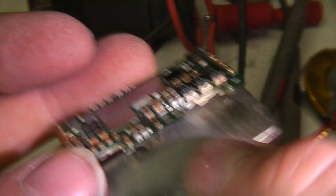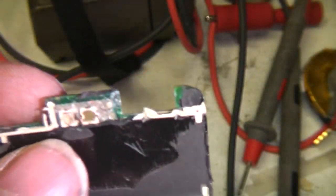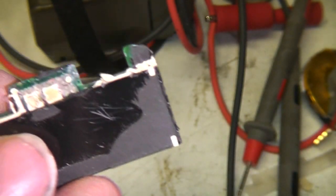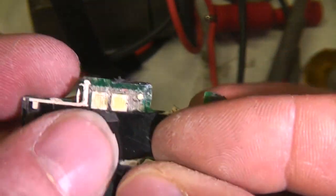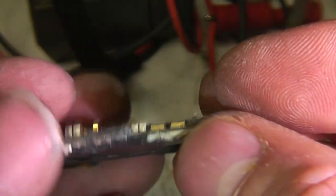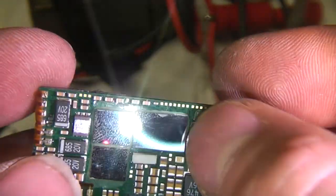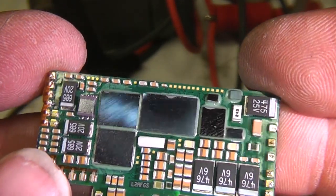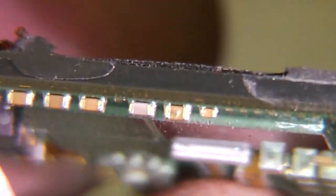Right, I managed to peel the battery off this PCB. Unfortunately the back side is potted in some pretty hard potting compound, so it's going to struggle to do anything. I just peeled this back a little bit and it's peeled off another couple of large silicon devices. I can imagine that some of these are probably high voltage power devices, hence the large size. And the PCB itself has got, I'd imagine, probably 6 to 8 layers.